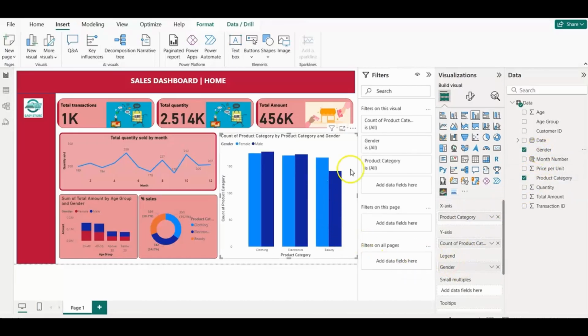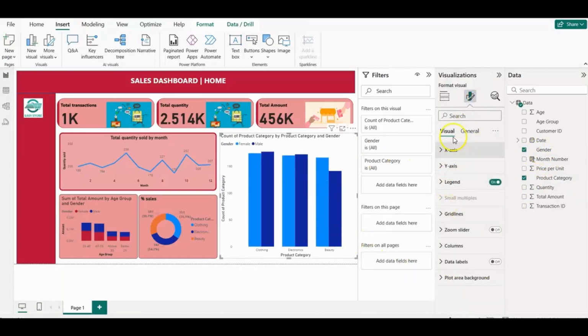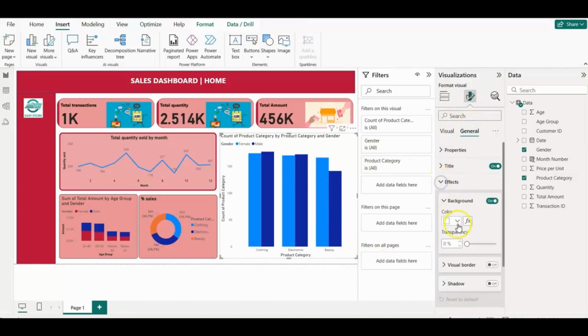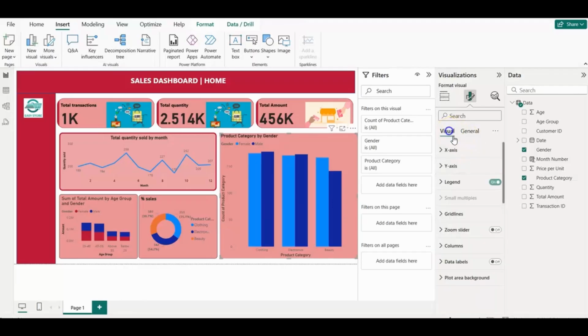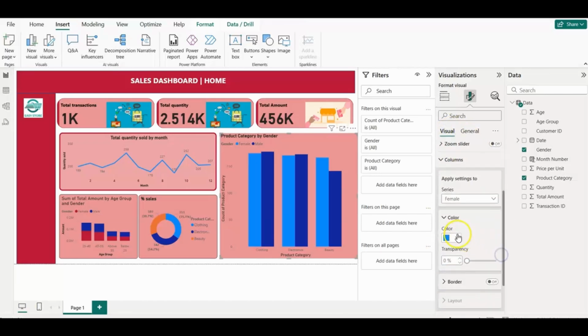In the legend we can paste gender, then change the background, FX background we can change, and the title also we can change, the product category by gender. Then we can make it bold. And if you want to change the color of the slices, you can click on column, change the female color. We can change one for now. Yeah, and that's it.